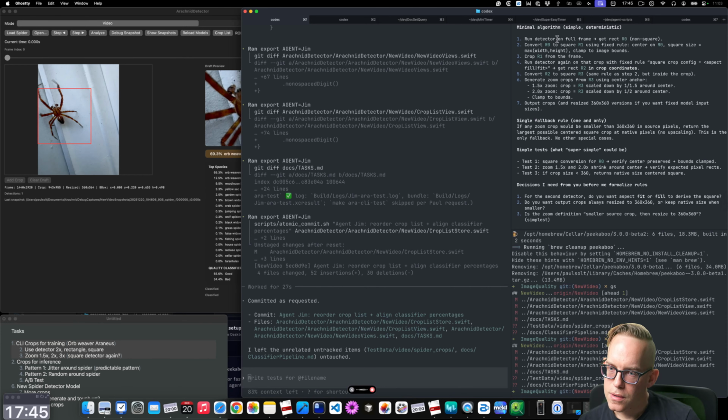So we're going to run the detector on the full frame. That's going to give us a rectangle, non-square crop, because we're just doing the normal bounds of the detector, which is going to be usable for the user when we live draw a rectangle around the spider. Then with that crop, we are going to run the second detector. It's the same model, but it's configured to do square crops at the API level. So we're going to do either aspect fit or aspect fill to get a crop within the bounds. That's going to be our second crop that we're going to use.